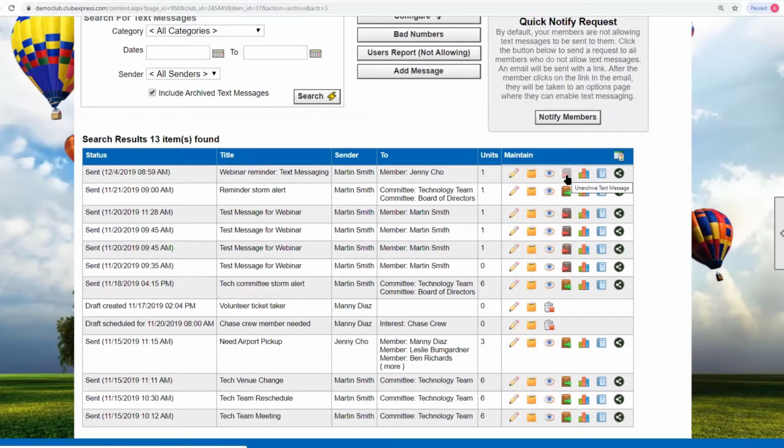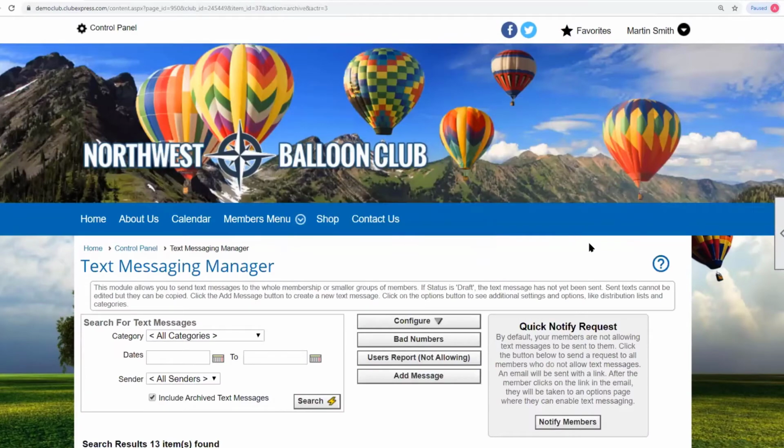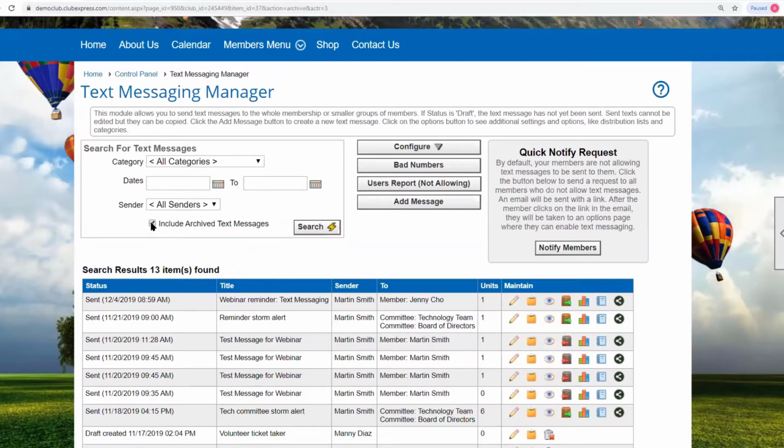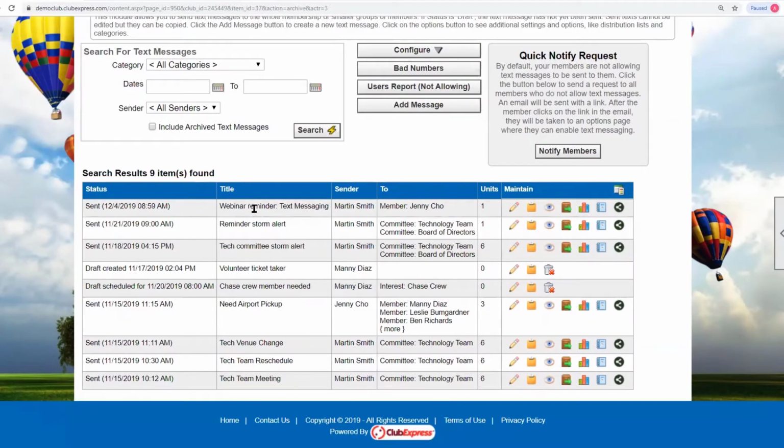And for anything that has been archived, you'll see an unarchive icon. So if I unarchive this one here, now it will show up. If I uncheck include archived messages, it shows up again. So if there are just things you don't want to show in the list, you can hide them.